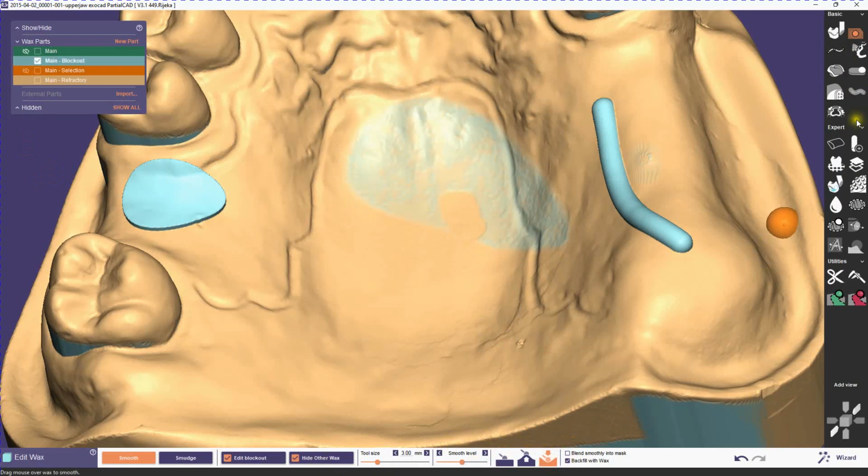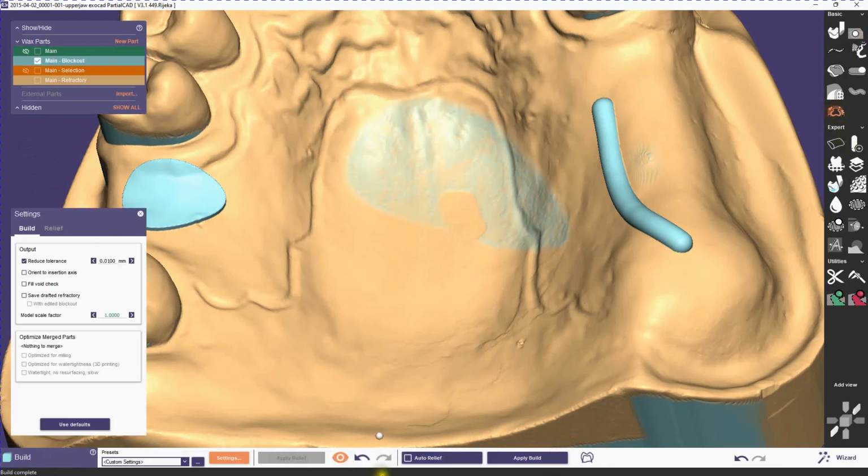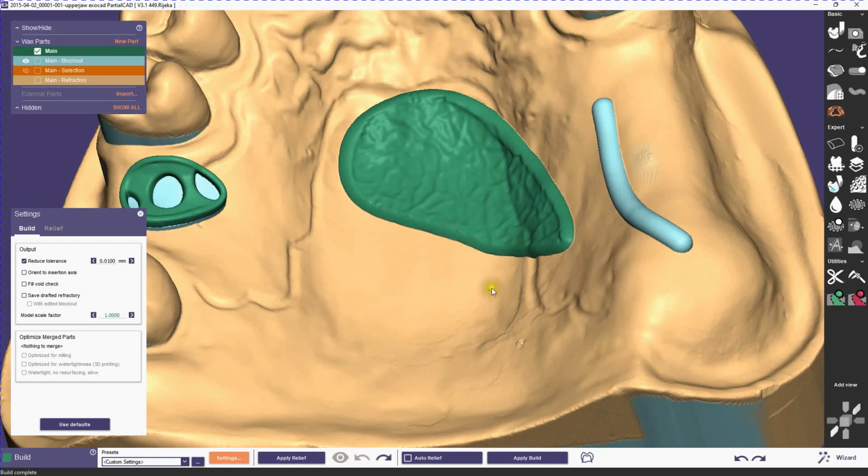So if you do make changes to it, and you go back here, this undo will undo everything you did after the relief. It'll basically roll back all your undo steps till you were at the point where you applied the relief, right? Otherwise, if you just did a regular undo, you'd have to undo every single step until you got to auto relief. Okay, so now the relief hasn't been applied, obviously.